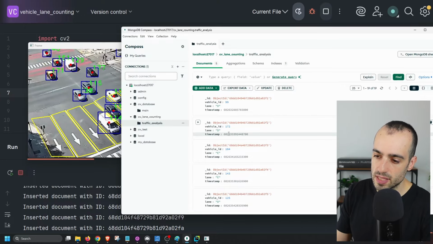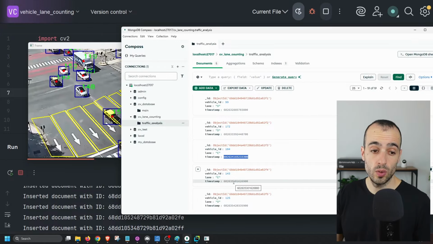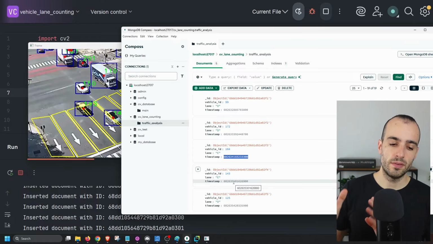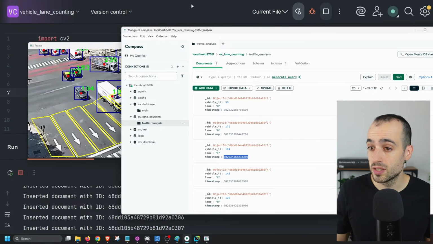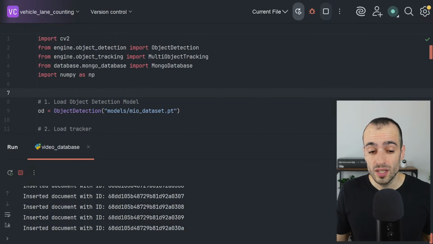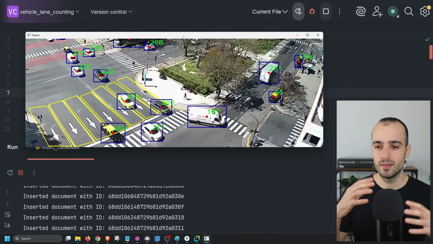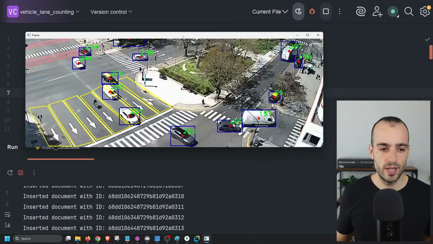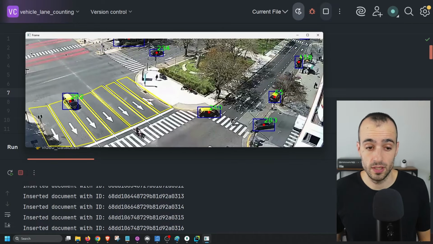And then we have the timestamp right here with the specific time, so that we know at this specific hour what vehicles were in that location and so on. And just this basic information will allow you to create a very advanced report, because you can intersect and manipulate this information as you need to extract it for your specific project.